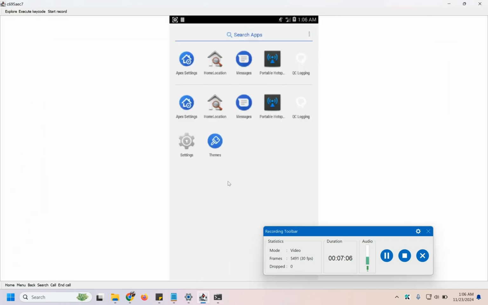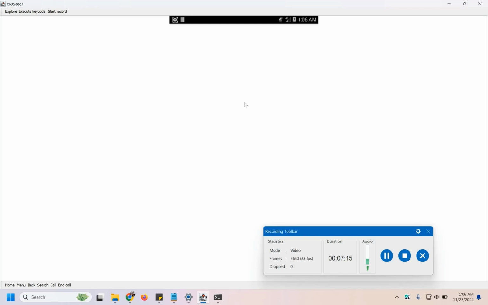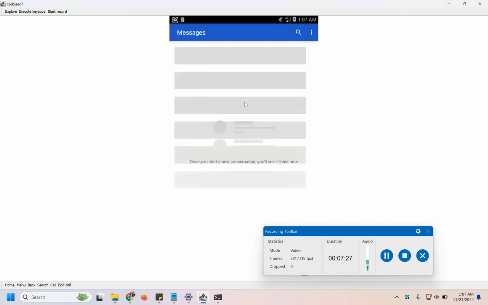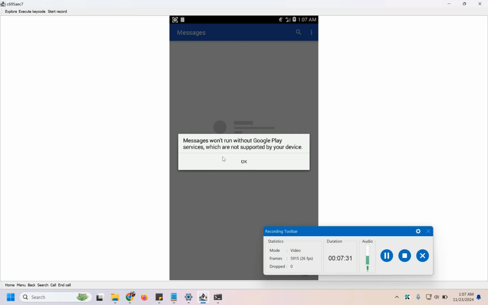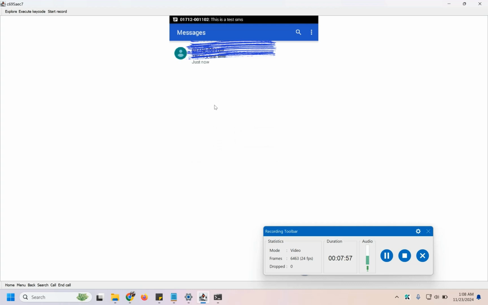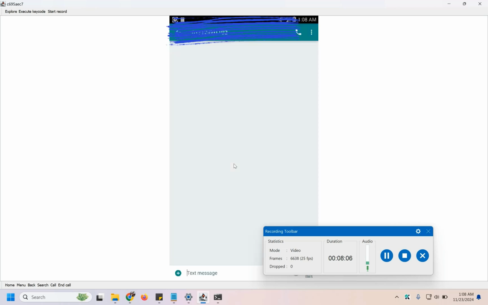And then if you open the launcher, you will see this messages. So I'm gonna click on this messages, and it will load the SMS application, Google Messages. It will show a warning message that there is no Google Play service in this device. So I'm just going to click OK. And you will see this interface. So I'm gonna send an SMS from another device to this modem. So I'm gonna pause the video. So let's see. I sent a message, and you can see that this message actually came here. So I can open it just like a normal phone.